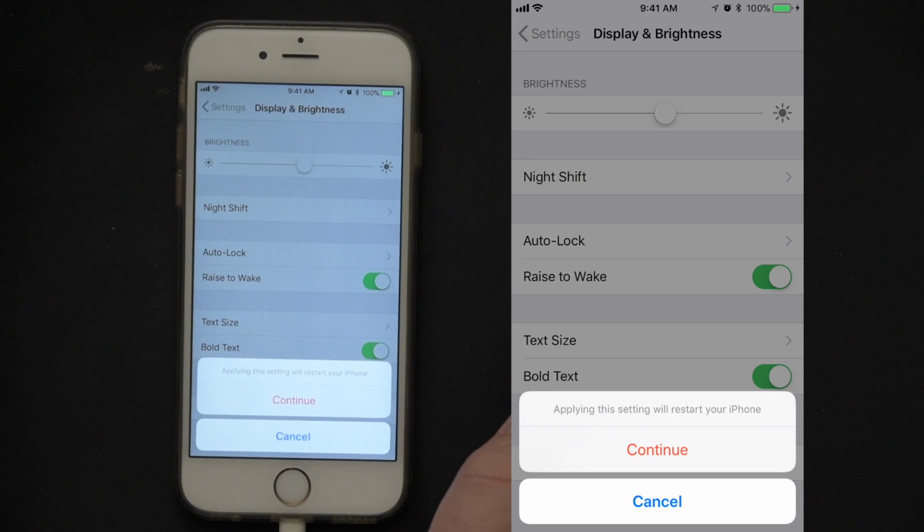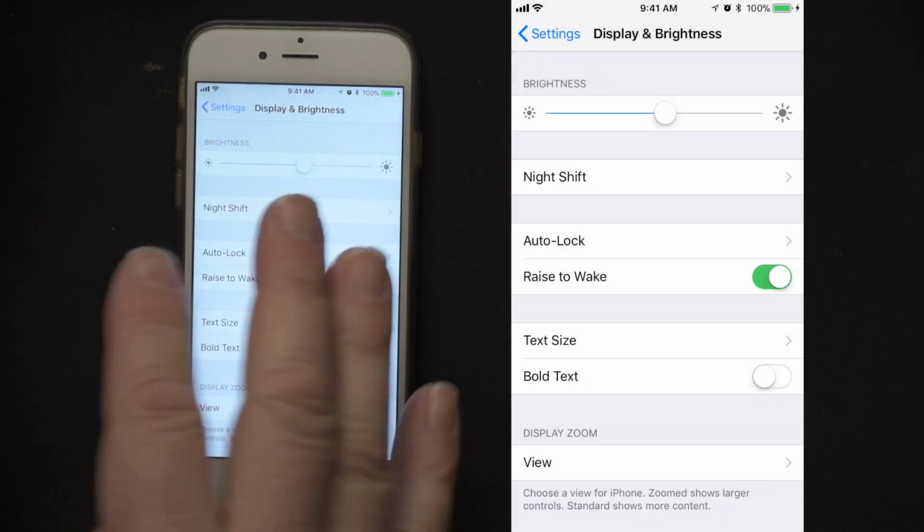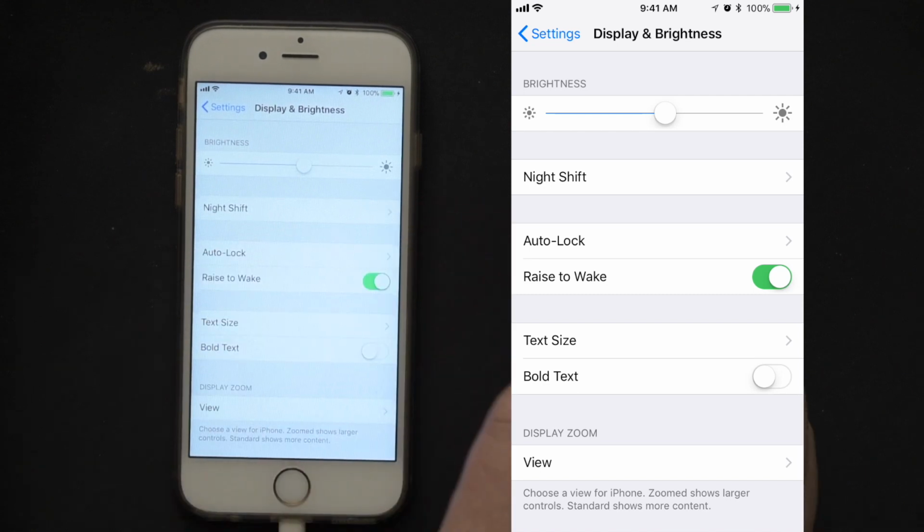You can always turn on bold text. It warned you: if you apply this, it's going to restart your iPhone. I'm not going to do that because I don't want to get this in the middle of the video. But what it does is all the text on your screen will be a little thicker and a little darker. Things won't be as crisp maybe and as clean looking to you, meaning the apps and menus, but the actual stroke width of the characters will be a little wider and a little easier to read.